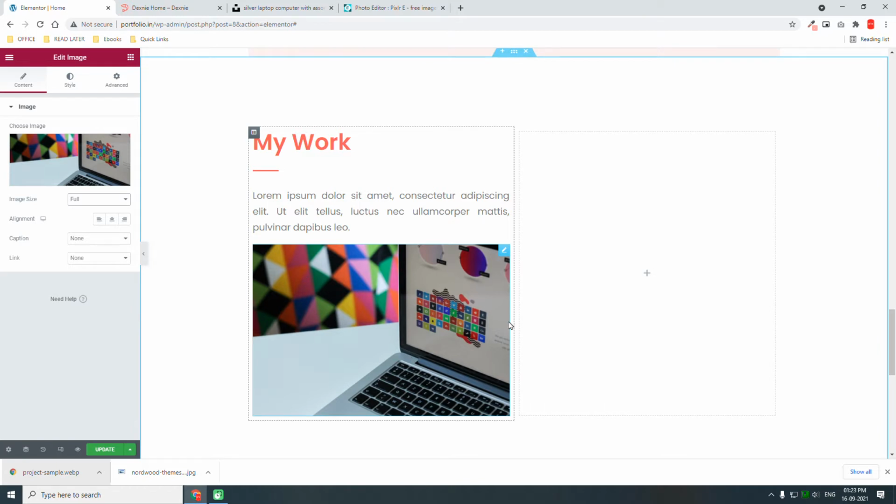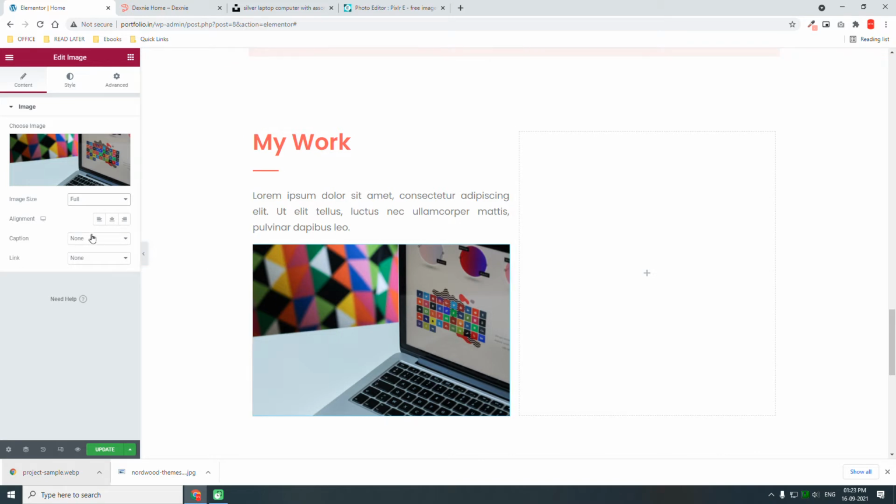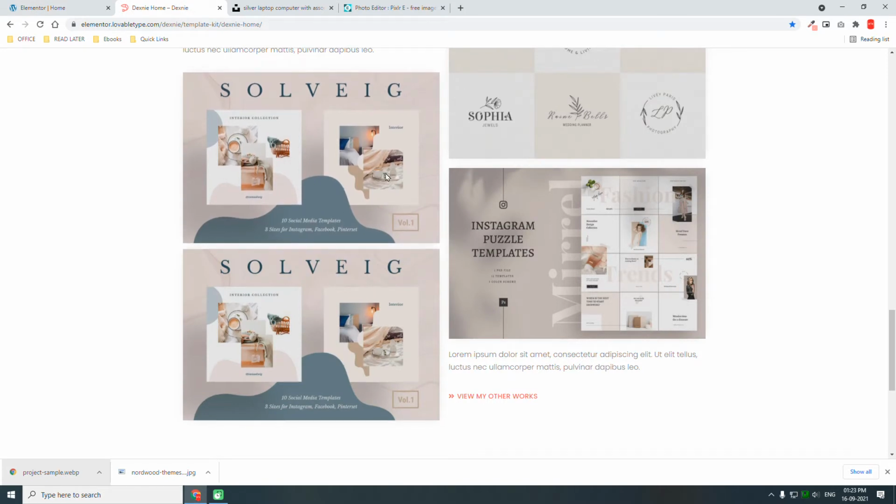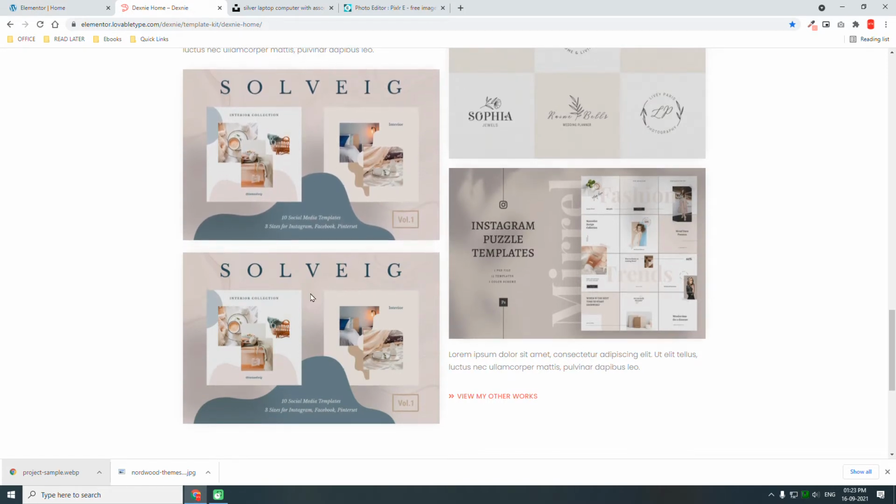Then by default there is no link. If there is no link, then there won't be any lightbox pop up. And here there is this hover effect. Apart from this hover effect, there is nothing else.